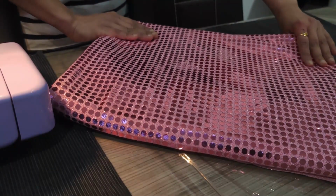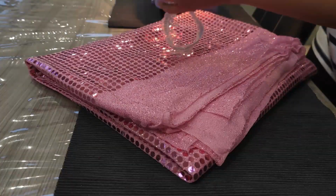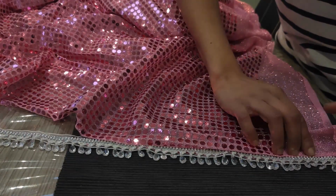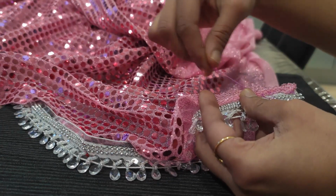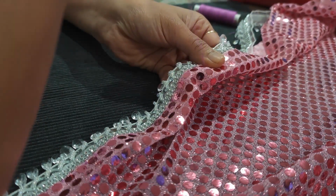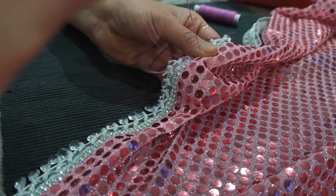Very importantly, measure the height of the fabric, which allows plenty to tuck in. I brought home this lovely gorgeous fabric and have purchased this crystal lace, which is very well matched to the fabric. I gave it a stitch by hand, and that's all. Creating a beautiful sari which wasn't tedious at all. All you have got to do is to choose the right fabric to match the theme.